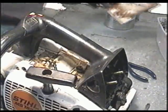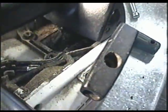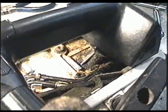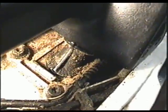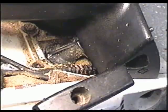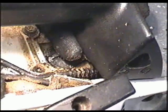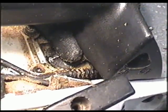Pull it right out. So here's what I want to examine, this boot here. Now a lot of pressure is on that boot from the handle moving like this. You can see that the boot moves. Now I've noticed right at the bottom, if I pull on the handle, you can see a small crack down here. So here's a better look. You can actually see inside the metal part. So that hole here is enough to make it not run right. So that definitely needs to be replaced.